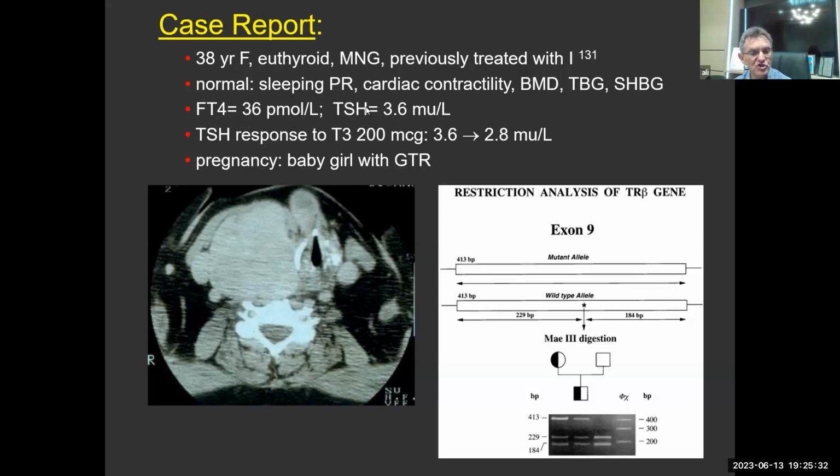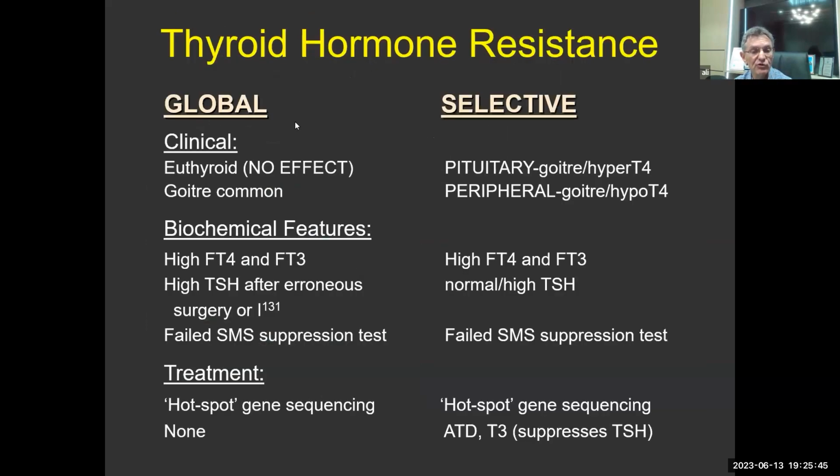The T3 was not switching off TSH production. So this is T3 beta receptor disease, which is an inherited disease. And these individuals present with certain gene abnormalities, and the degree of thyroid hormone resistance can be global, so it can be all over, both at the pituitary level and at the peripheral level, or it can be only in the periphery. And so the only message that I want to give you here again is when the T4 and the T3 are high and the TSH is normal, you've got to think of other conditions.